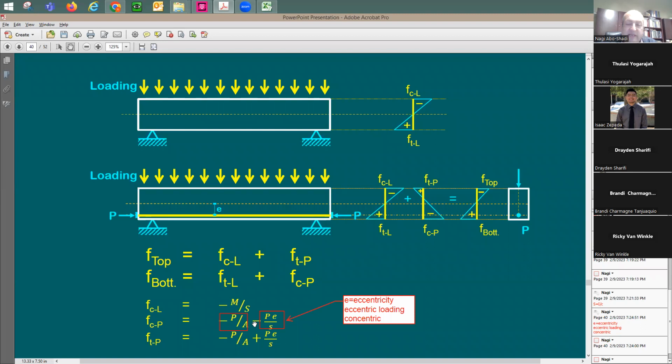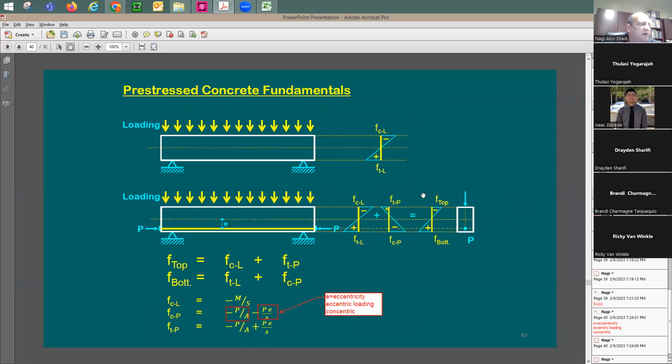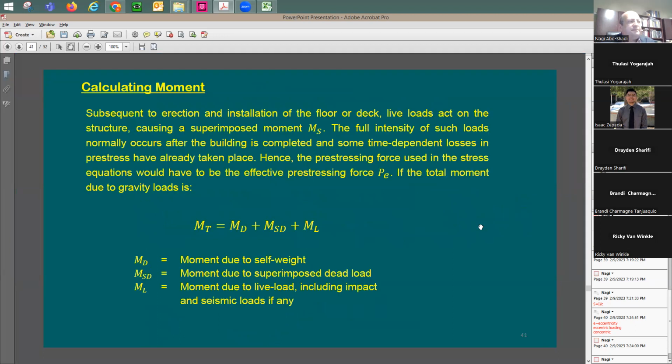This is okay. Now I have three different stresses that I need to add up together. You have one coming from the loading, one coming from the pre-stressing force, and one coming from the eccentricity. I understand that both of these two terms can be from pre-tensioning or post-tensioning. But one of them is because of the axial compression, and the other is because of the eccentricity on the beam from the pre-stressing.